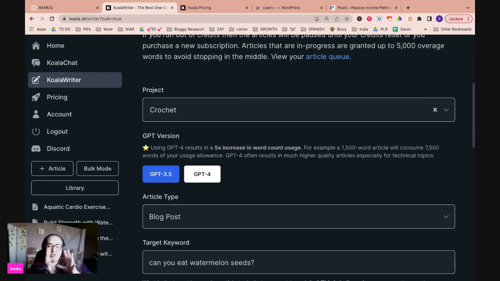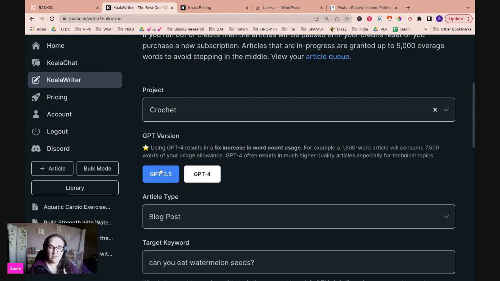if you don't have the money, you can spend the time. So when I say 4 was better, what I mean is it needed fewer edits. It needed fewer additions and moving things around. It was more organized, and this was across pretty much all the articles I did. 3.5, obviously, costs 5 times less than 4. So how you're going to make up for that on the other end is you're going to spend your time editing a little bit more. Another way is to just use Koala Writer 1 article at a time, which takes even longer, but you'll get a better quality at first. So I'm showing you minimum viable here.